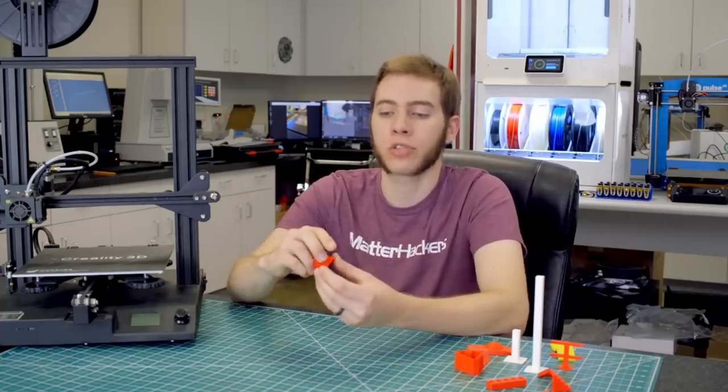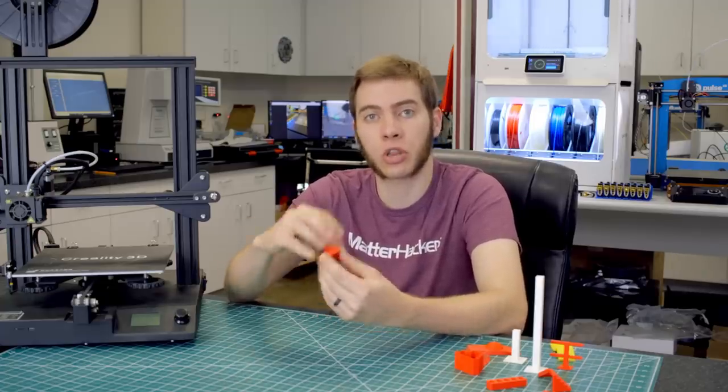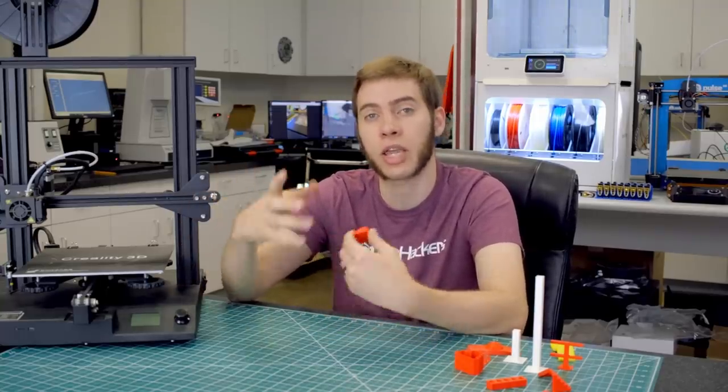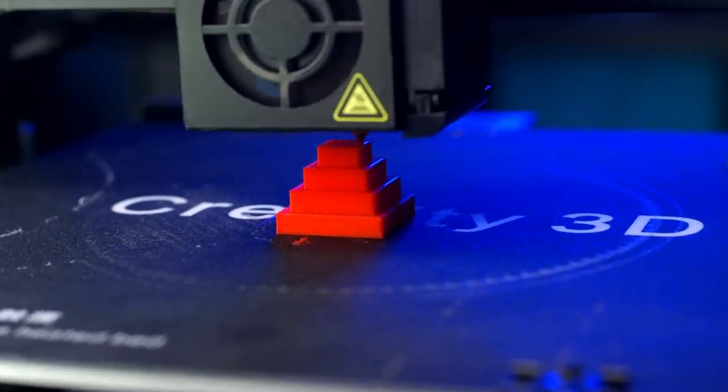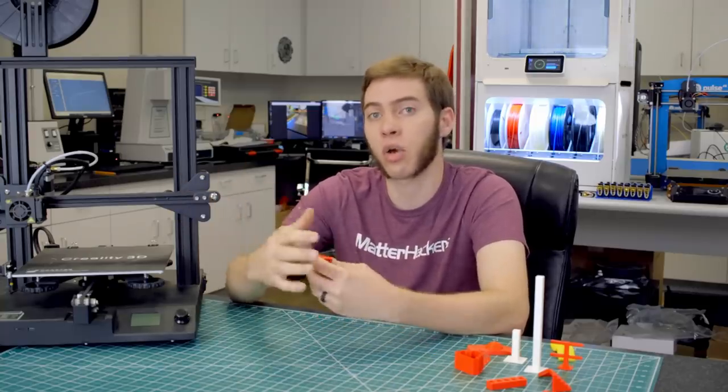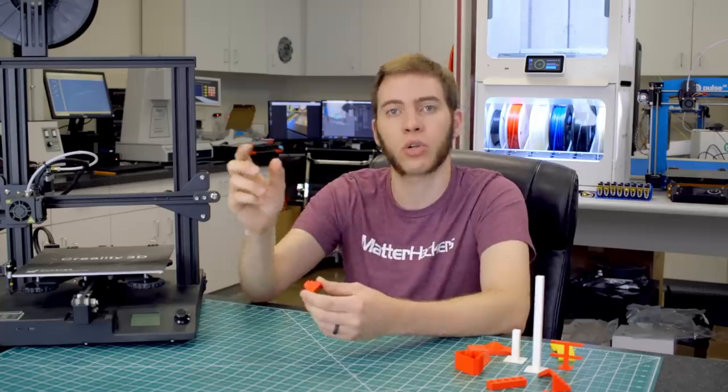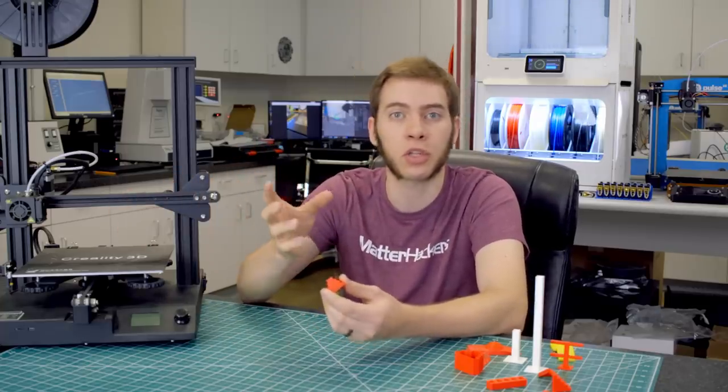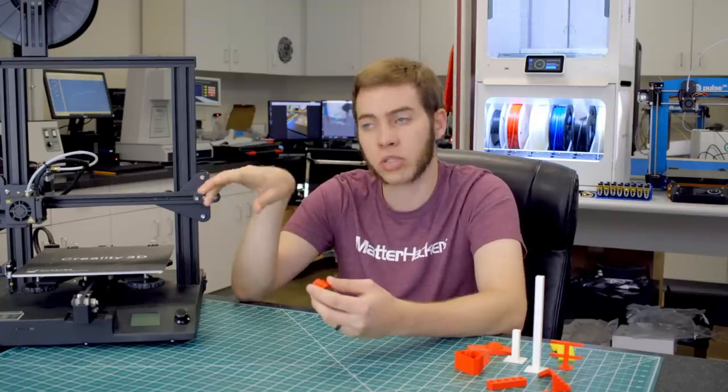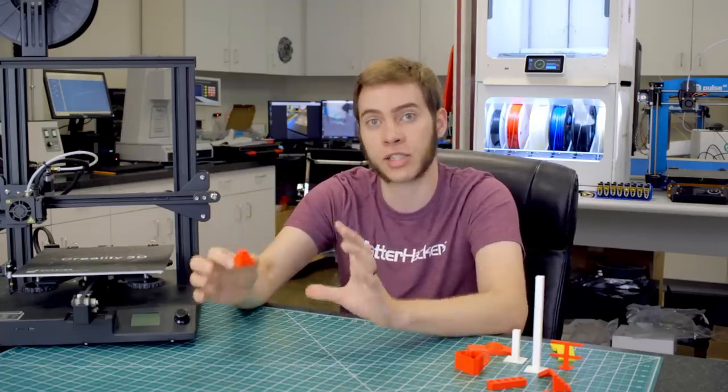Now if you get a low score on this one, what you'll want to do is first start checking your extruder steps per millimeter. If you have that too low or too high, you could get these layers printed larger or smaller than you intend. We have another video and article on how to calibrate your extruder, so be sure to check that out to get that right. But if you're still finding that you're not receiving a good score after making sure that's properly tuned, you'll want to take a look at your motion axes, so your X, Y, and Z. If those have some sort of backlash to them, where you're able to move the print head without actually moving the stepper motors, you're getting a little bit of overswing. So it may move a little bit further, instead of being 20 millimeters, it's moving 20.5, because it's just got a little bit of slop. So you want to make sure that your belts, or your motors, your lead screws are all properly tensioned, so that when you tell it to move a distance, that is the distance it actually moves.